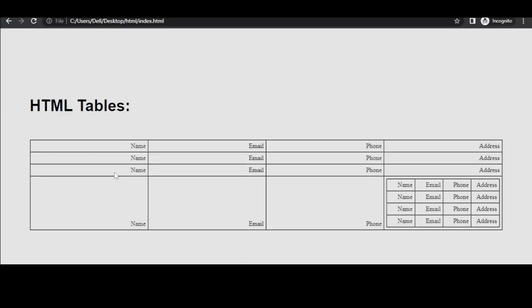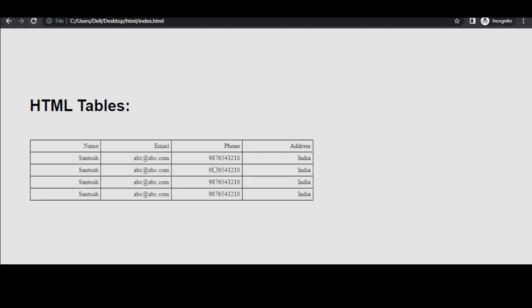Here you can see I have not refreshed the page yet. So here you can see that all these contents are similar, there is no heading for this content. Once I refresh this, you can see that this is the table heading and these are table rows.